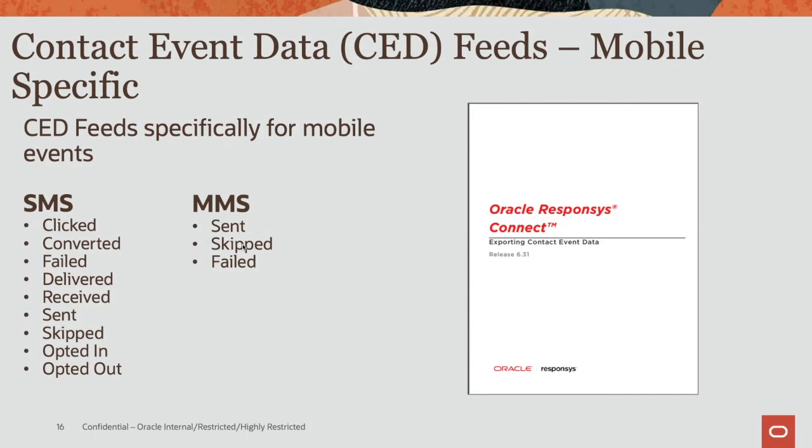And sort of a nice feature that we have with the SMS feature is that all of that data gets bundled in with your existing contact event data feed, which is standard out of the box Responsys functionality many of you are already using. It's just an additional set of files that tracks that additional information. So it can be relatively easily aggregated into whatever existing external reporting system. So you're getting the nice contextual data within Responsys that is specific to your messaging and marketing streams. But you're also getting that usable data for lifecycle marketing data needs as well.